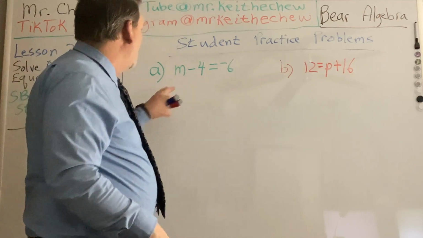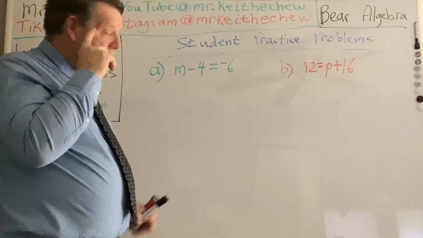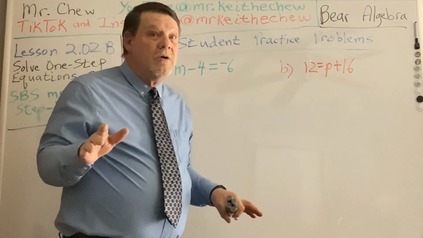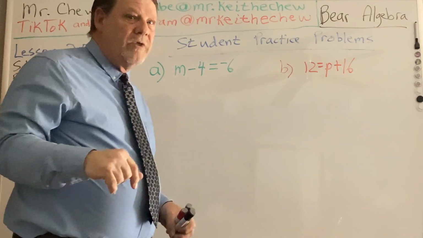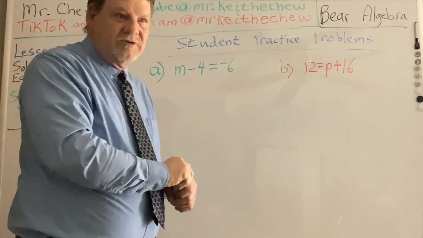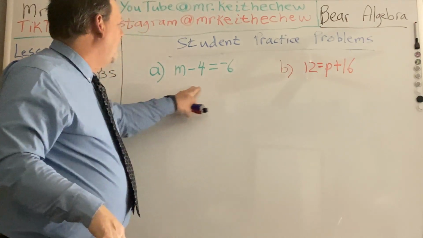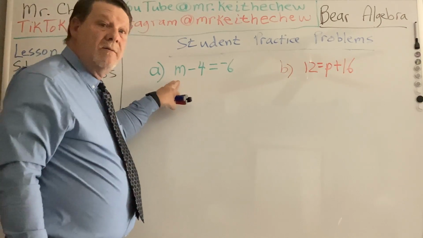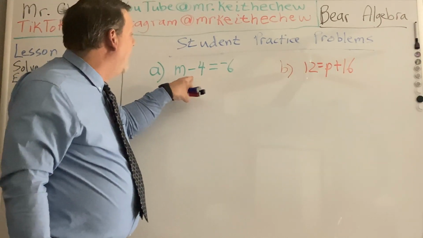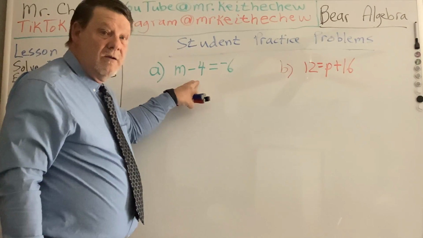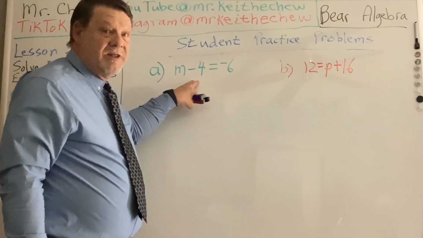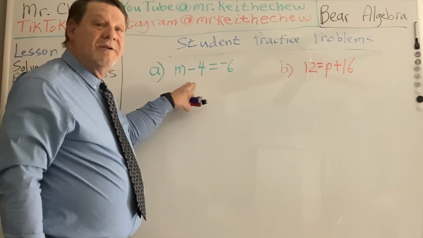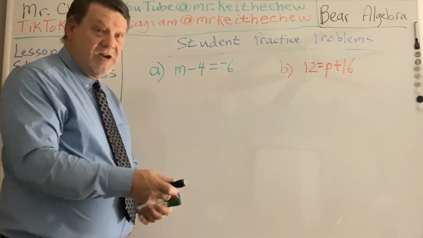All right, so when I look at this, a lot of people say, I know what the answer is. But there are some of you who have problems with negatives and you don't know the answer. So let's just solve it and justify each step. Anytime you're solving a one-step equation, you ask in your mind, what's happening to the m? The m is having 4 subtracted from it, right? So I need to undo that with an inverse operation. And to undo subtraction, you do the opposite. The opposite of subtraction is addition.